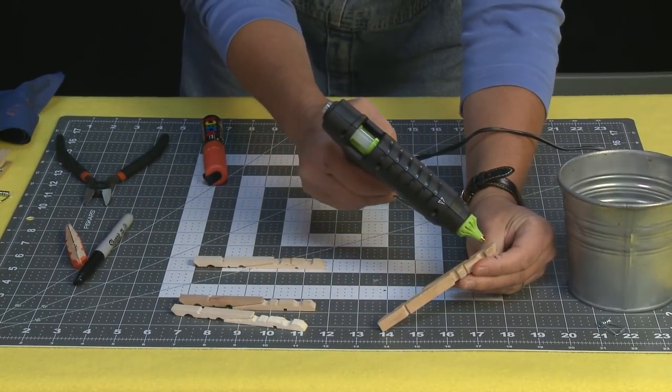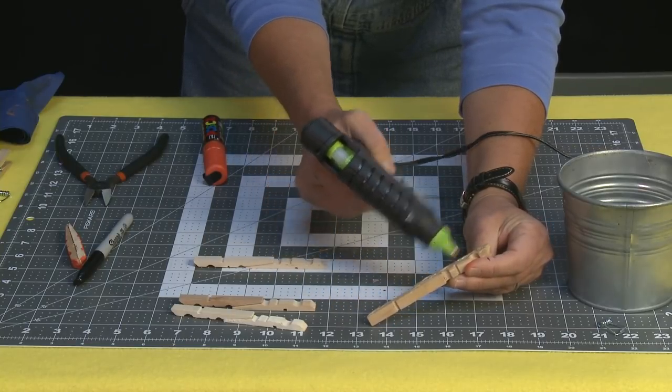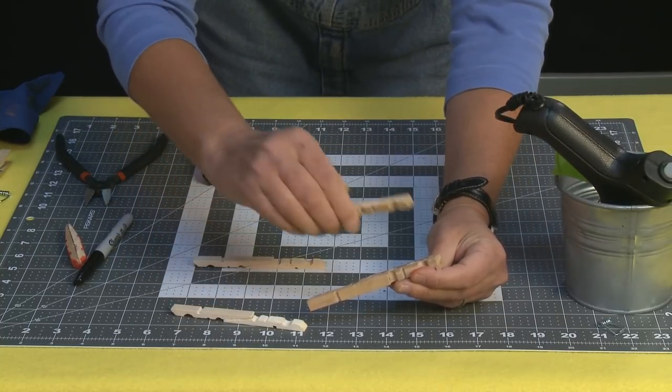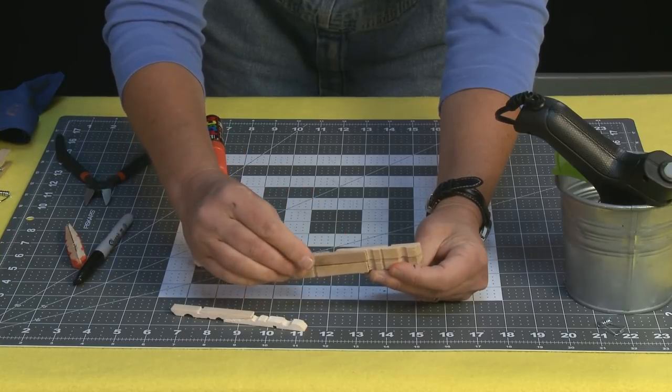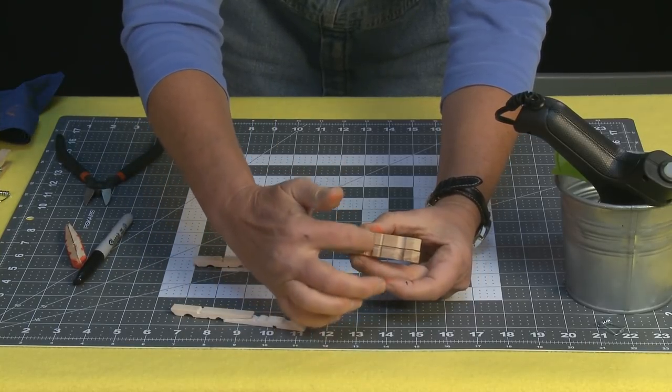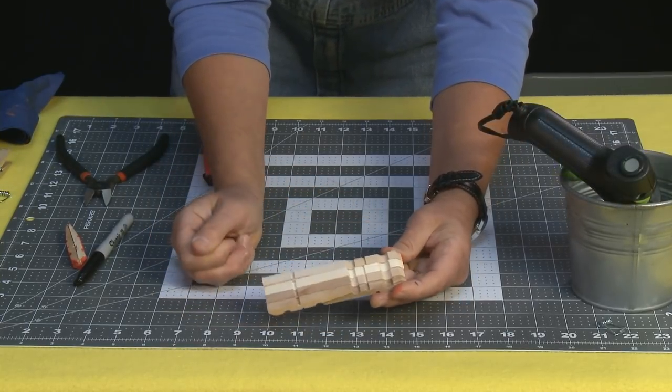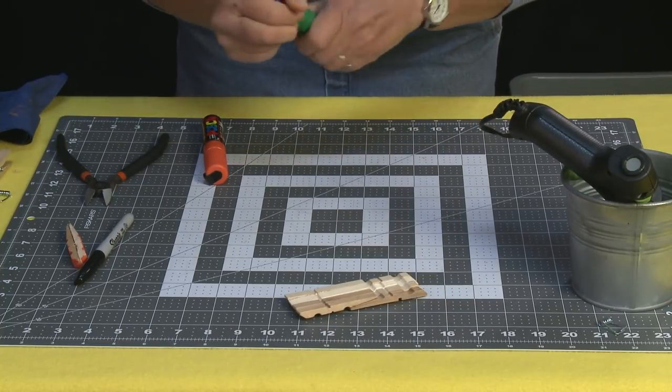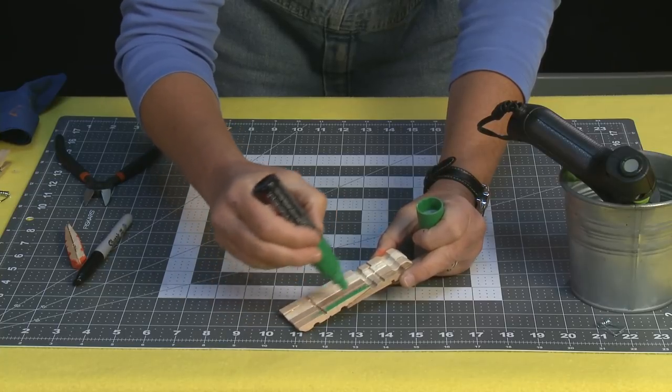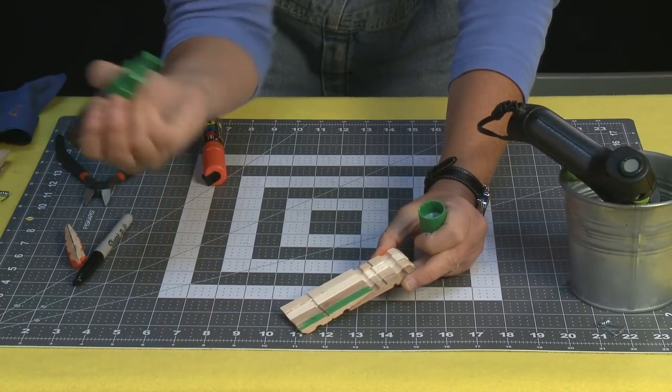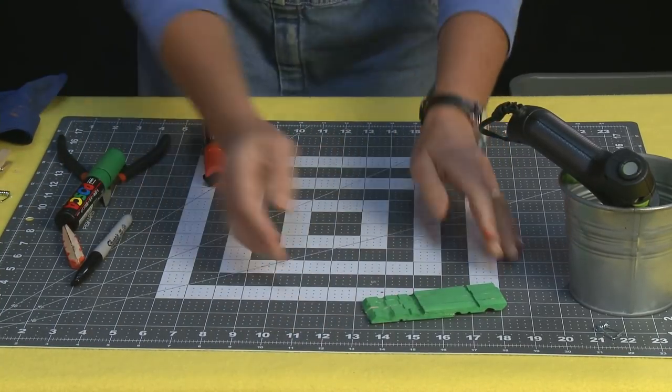And I'm going to glue these together. So I'm just going to run a bead of glue all down the side. Now make sure that you are going in the right direction. Make sure they're lined up so that the configuration is exactly the same. You want to make sure that this little notch lines up and this little notch lines up. There you go. Now you can use your Uni Posca and paint it green. Now you can leave it natural if you want to. But I decided to paint the entire thing green. Like that. See that? Now it's time to put the whole thing together.